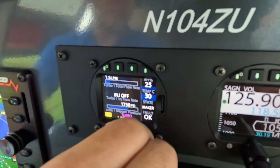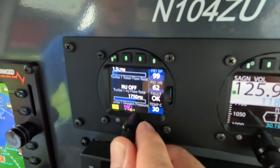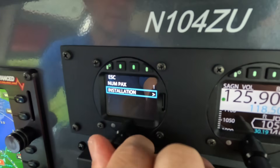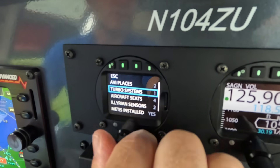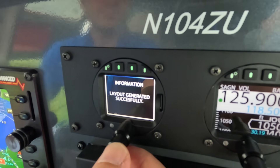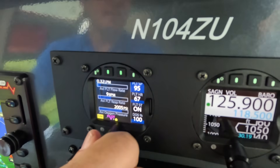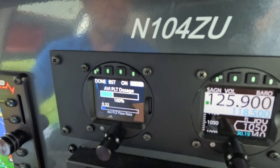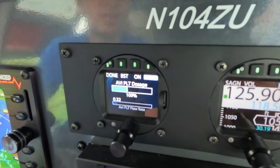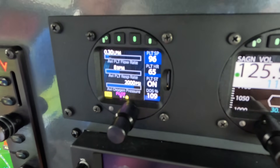The dosage control uses two knobs primarily. I'm going to set this up for an AVI, which features on-demand control — you can control the dosage for each pilot and passenger independently. I'll turn off the turbo and feature only the AVI on the layout. Now we've got pilot and passenger on the AVI pulse demand system. The inner knob is for dosage control, so I can adjust each individual to have a little more oxygen or a little less. Our algorithm is based on one liter per minute for 10,000 feet, but in some cases that may not be sufficient, so you have the ability to bump them up or down as you see fit.